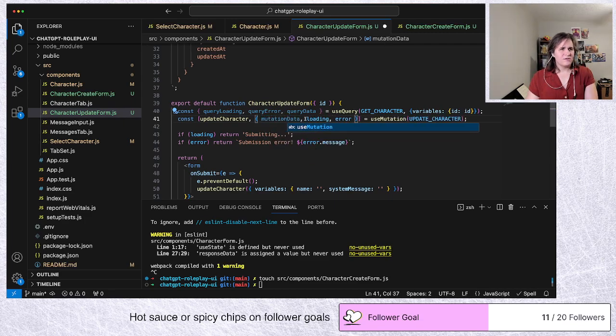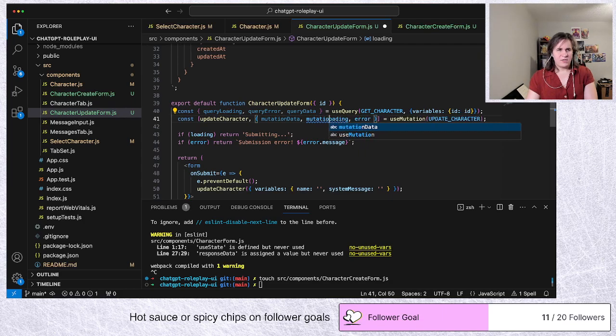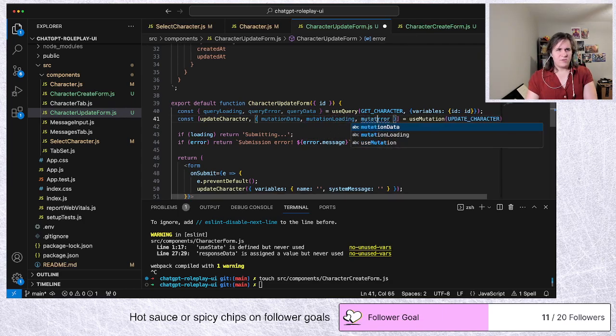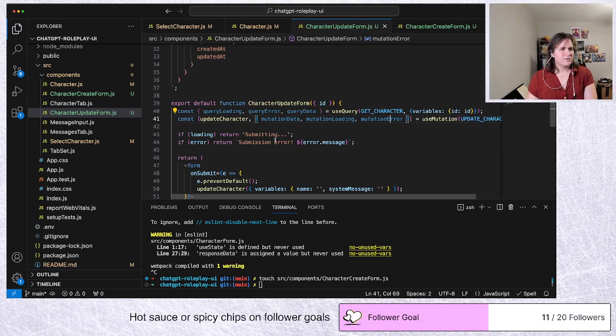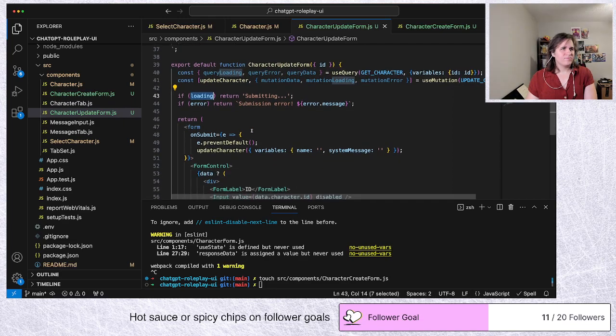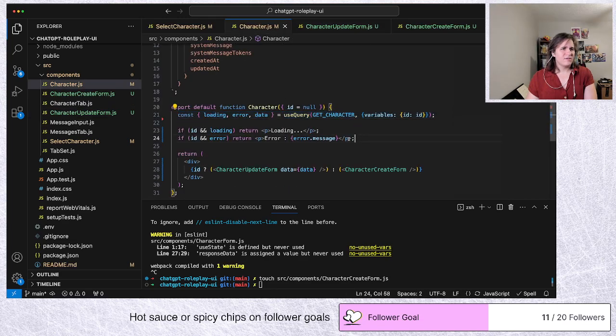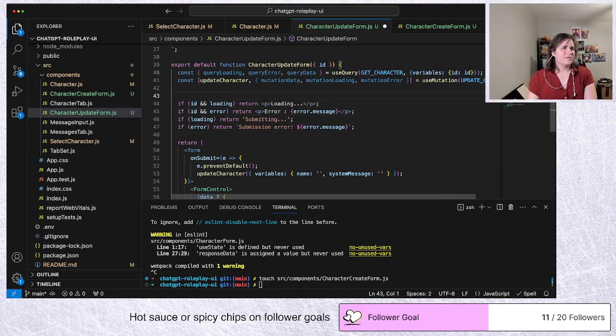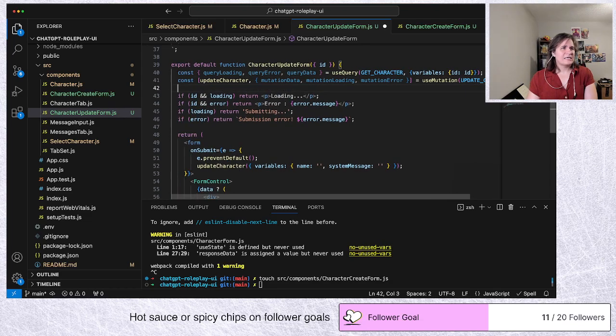mutation data, mutation loading, and mutation error. So let's copy these over. Alright, so we've got all our states.